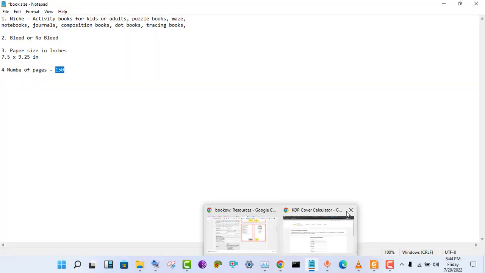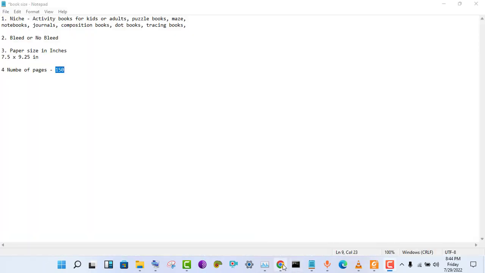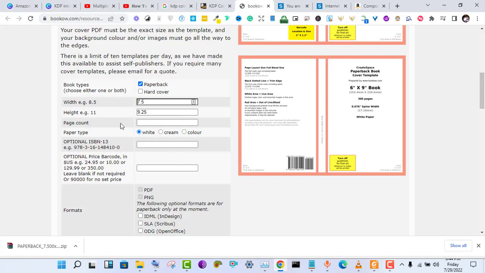That is our width. And also you enter the height, which is 9.25. I've done that. Page count, you enter your page count, 150, right?